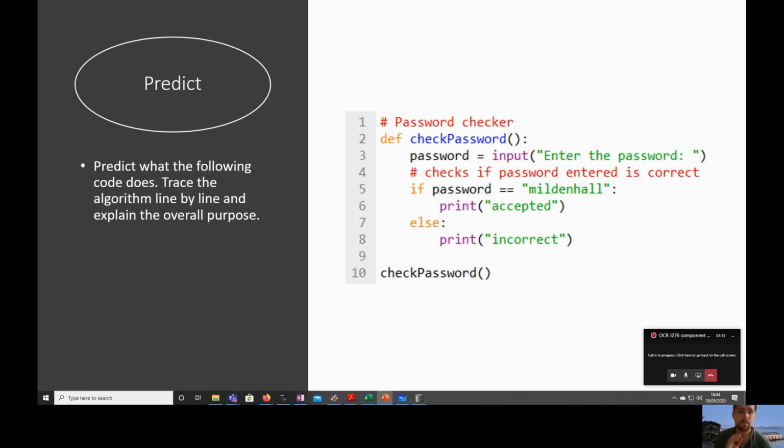So the first bit that we were looking at is just introducing the 4 main areas for maintainable programming. This is looking at using comments, using subprograms, as well as using indents and using meaningful variable names, and just meaningful names in general for anything that we have to name.